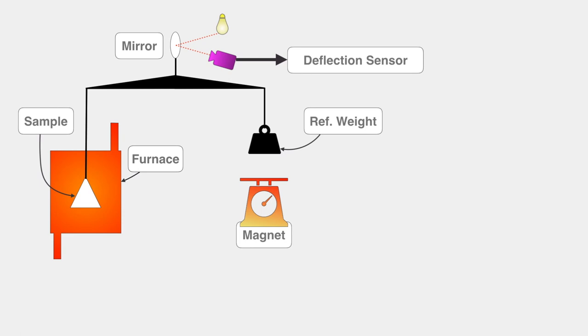Next is sample holder. The sample holder should be made up of glass, quartz, stainless steel or platinum. The size and shape depends on the weight and nature of the sample.